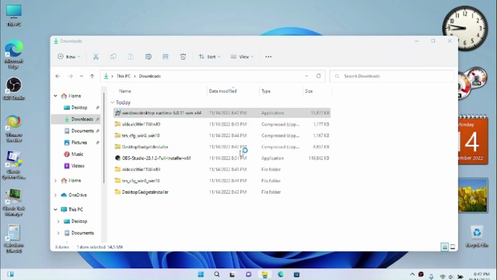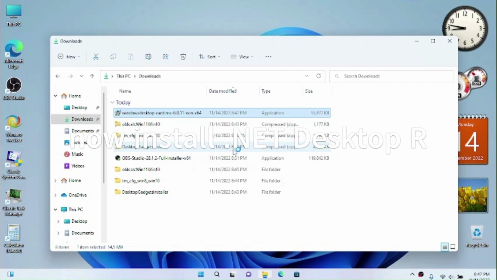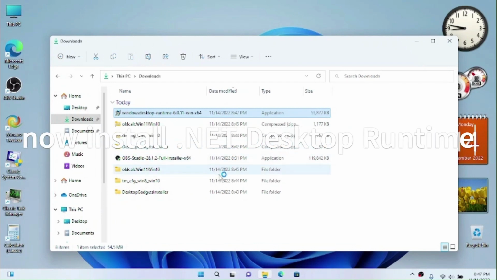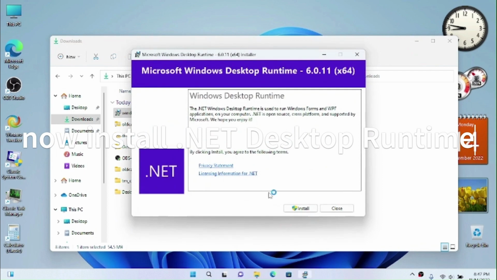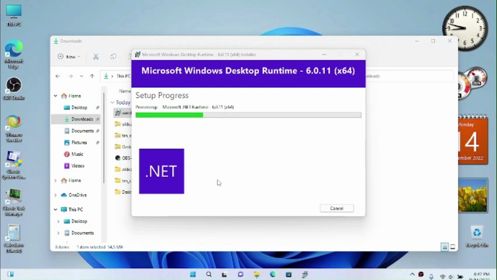There it is. Click on install. Agree always to the user account control. Don't worry, always click yes. Now this is gonna install the Windows Desktop Runtime.